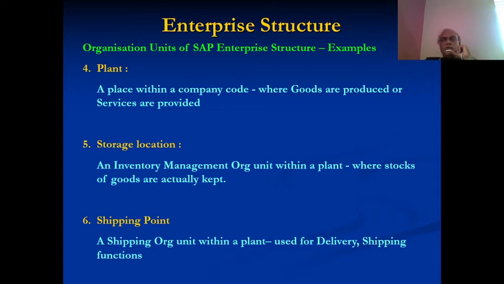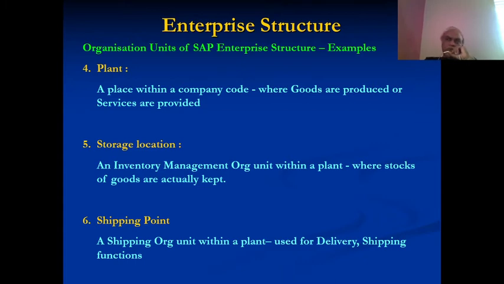Whenever you produce goods in a production order also, you have to tell SAP in which plant you are producing these goods. When you are creating a purchase order, the system will ask for which plant you are buying these goods. There are many logistics units in sales also. If you are creating a sales order, the system will ask for which plant you are creating this order. So plant is a very important logistics organizational unit, and it needs to be mapped carefully.